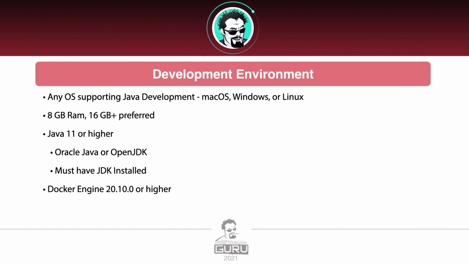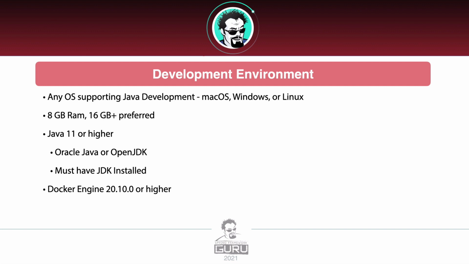So everything's going to be developed under Java 11. But if you're on a higher version, you should be okay. If you are on a lower version, you may run into issues. So I do recommend, if you're lower than Java 11, to update to Java 11. And you do need to have the JDK installed specifically. Not the JRE, the Java runtime, you do need the JDK. As far as the flavor of the JDK, Oracle or OpenJDK should be just fine.